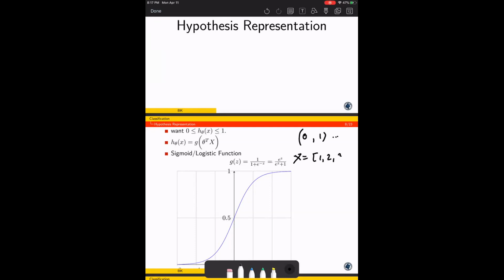Let's say you have 1, 2, and 3, all right, with two different features right here. And I give you theta equal to, let's say, 4, 5, and 6. All right, and these are my thetas. So if I give you X and theta, can somebody tell me, let's say you are performing linear regression, how do you predict your Y value? Let's call it Y hat. If I give you x and theta, and if you were to use linear regression, what is one thing you can do to find your y value?